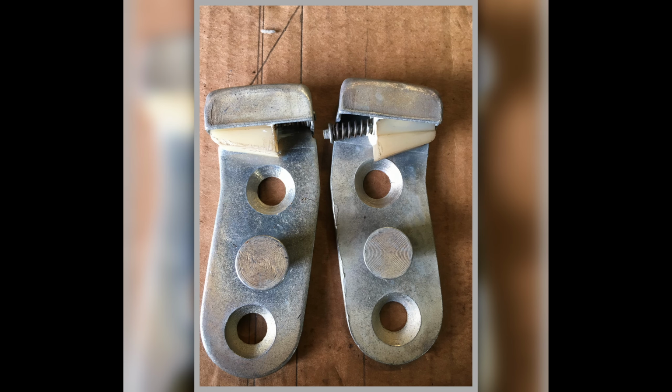Here's some cad plating, or zinc plating, done and returned, various parts. Now these needed some work. These are the door catches. I had to make up some stuff for them.